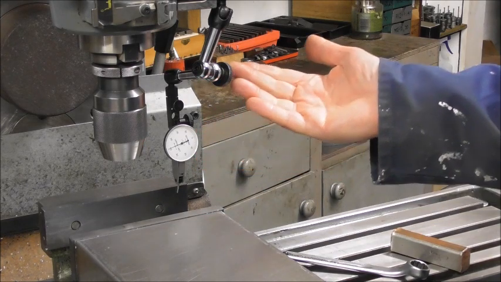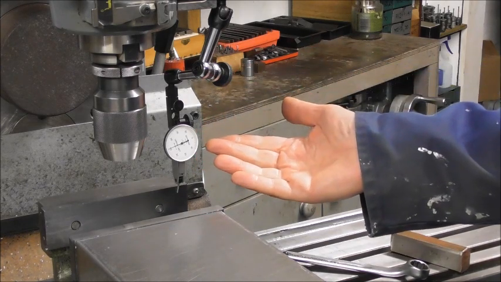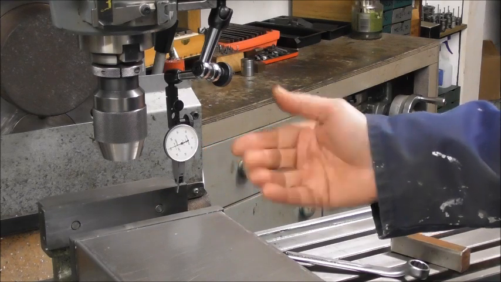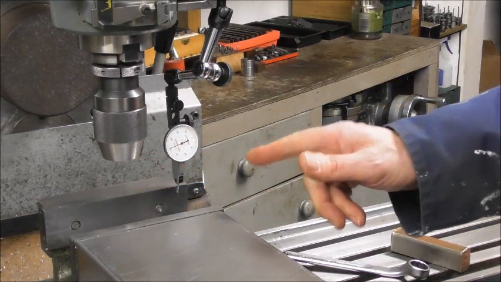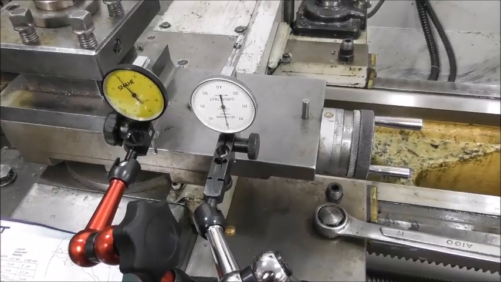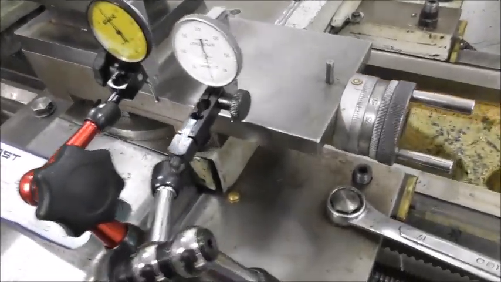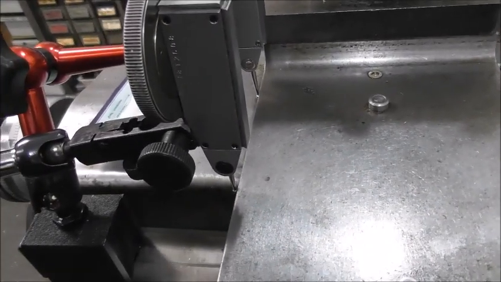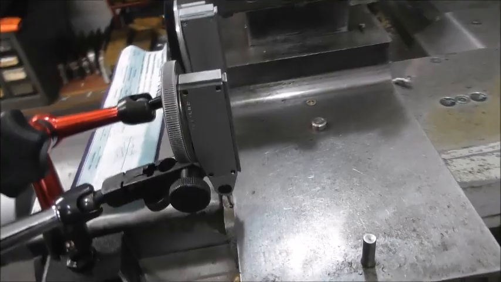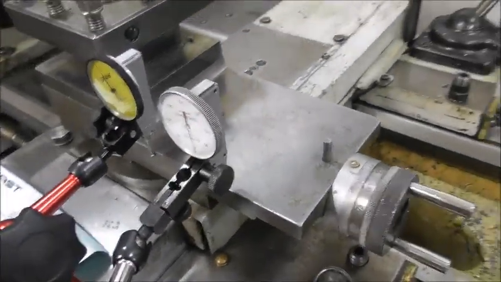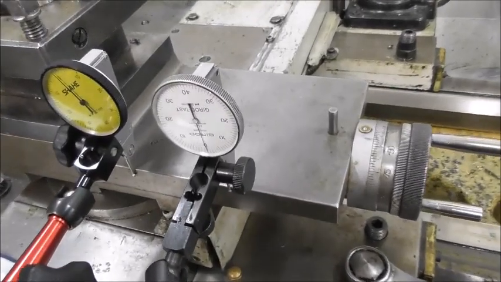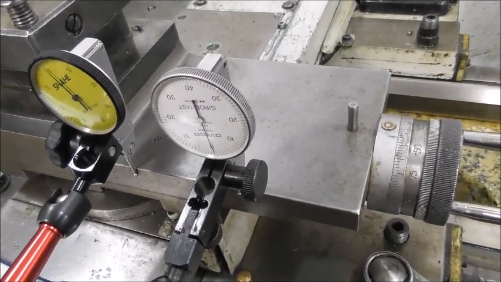It's used as a comparator, and so it doesn't matter whether it's imperial or metric. You're just using it to compare the position from one end to the other. These lever or finger type indicators are not really designed for doing accurate linear measurement. They're designed to give high access, high convenience for comparator type measurement, for getting things running parallel and concentric.